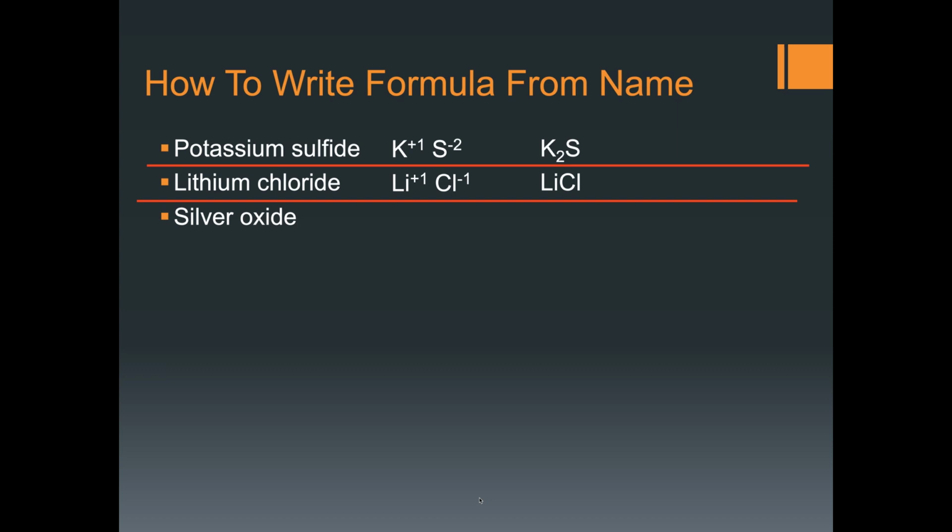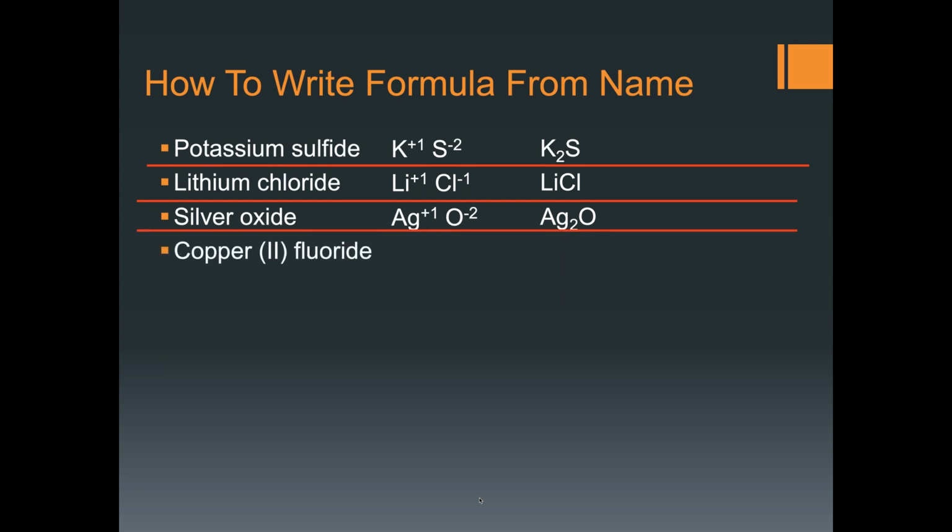Silver oxide, if you look on the periodic table, we'll see that silver is +1 and oxide is -2. If while we're doing this, you want to verify this, just simply pause the video, go to your periodic table, and verify it for yourself. Since the charges aren't the same, we're going to drop and swap the numbers. And remember, we eliminate the 1.